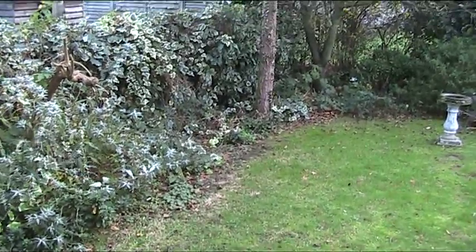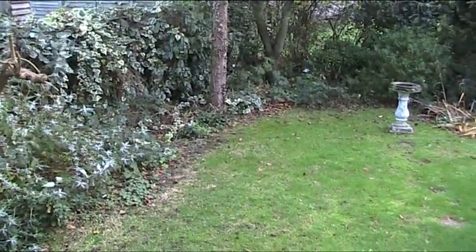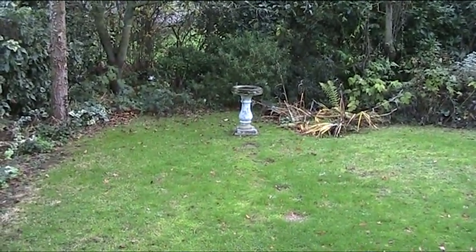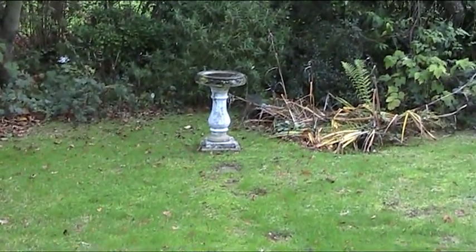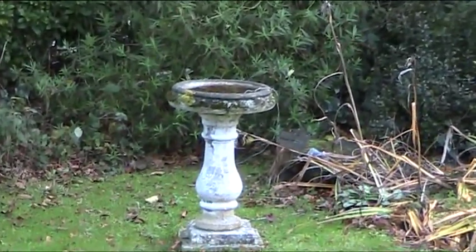Okay, finally a zoom test. I haven't got anything really decent to zoom in on, but there's a bird bath down here, so I'm going to have a little try at that. No birds, unfortunately, but we will see how well that zoom works.